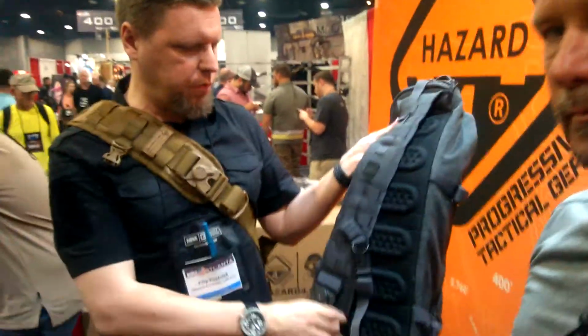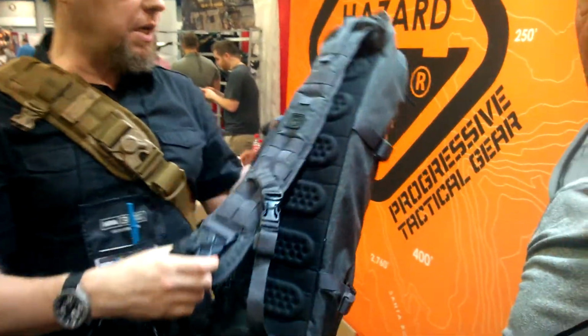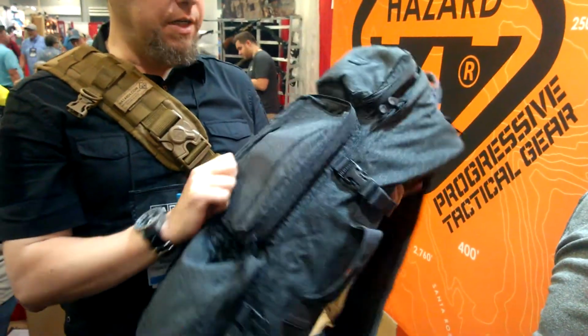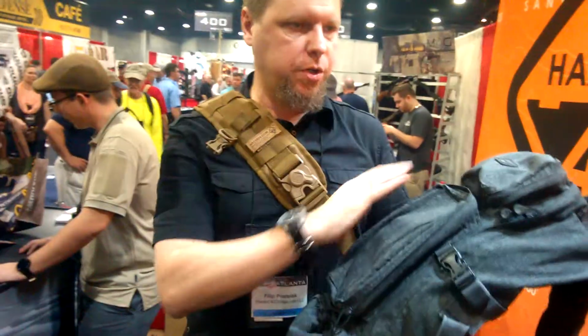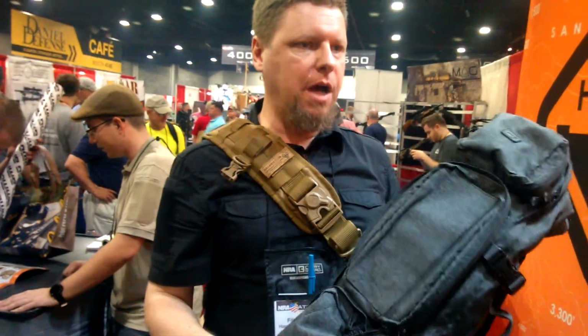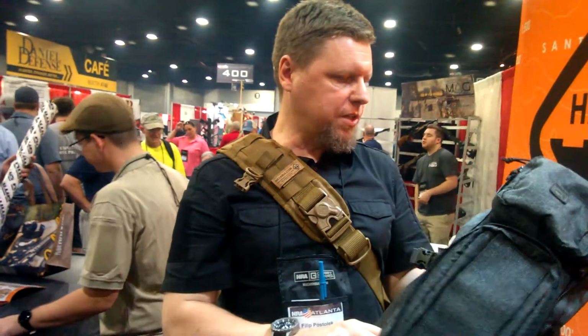It's very similar to the one I'm wearing. It has that buckle we discussed. It has the same strap. It's a little bit bigger, but the biggest difference is that it doesn't have any external MOLLE, it doesn't have any external Velcro, and it has this fabric that looks like it would belong more in a coffee shop or an office than it would in a tactical situation.